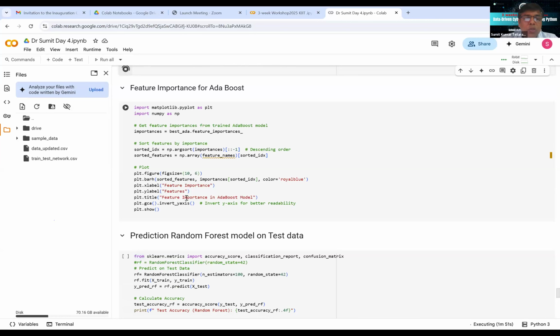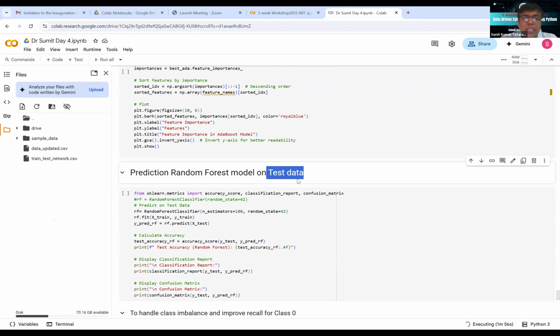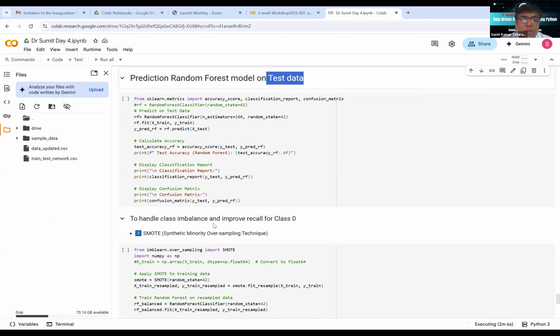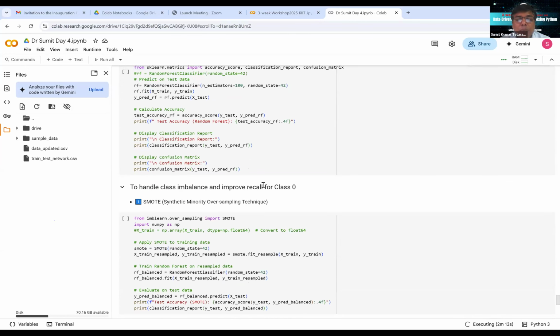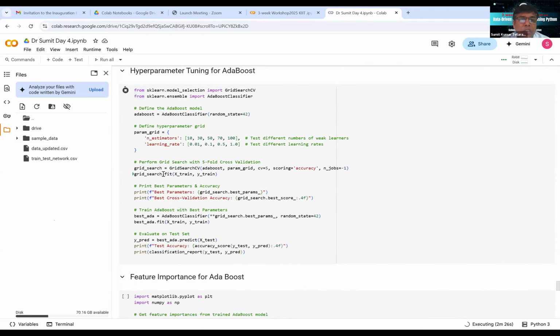And after that we will go for random forest. There we will check whether the test data has higher accuracy than the training accuracy or not. And after that we will try to improve the accuracy of this test data. Is it possible or not? Because the class label is imbalanced, that is 0 and 1, we have to balance it, and then after that, it's going to fit.